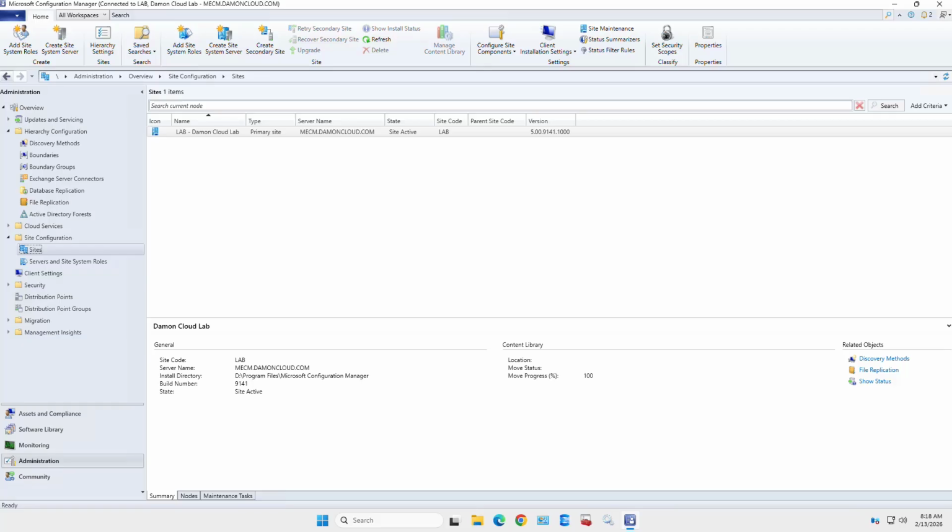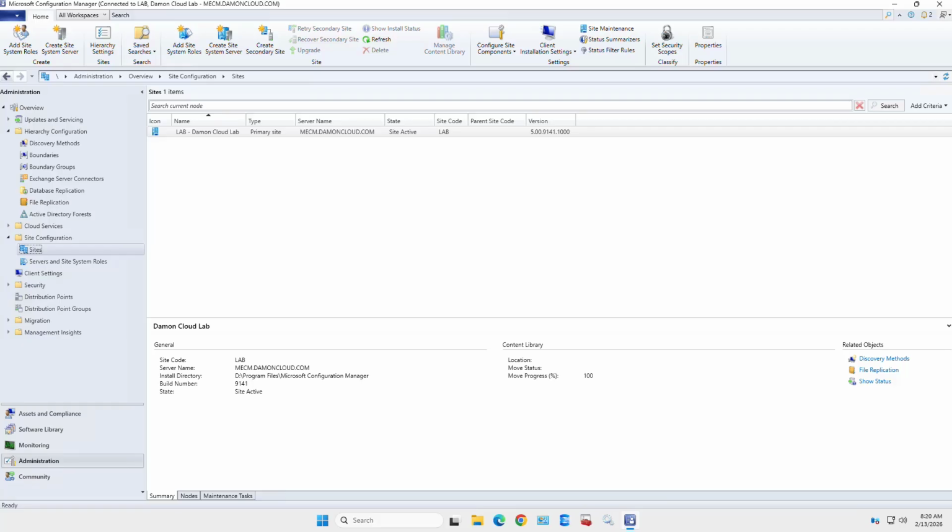Next, we're going to take a look at hierarchy settings. And this is for your entire site. There's certain settings that you can control for the entire site in the hierarchy settings. And some of them may have been configured when we set up the site initially, but maybe we want to modify some of those settings or add some additional ones. And that's where you'll find the hierarchy settings for your entire primary site that we have created.